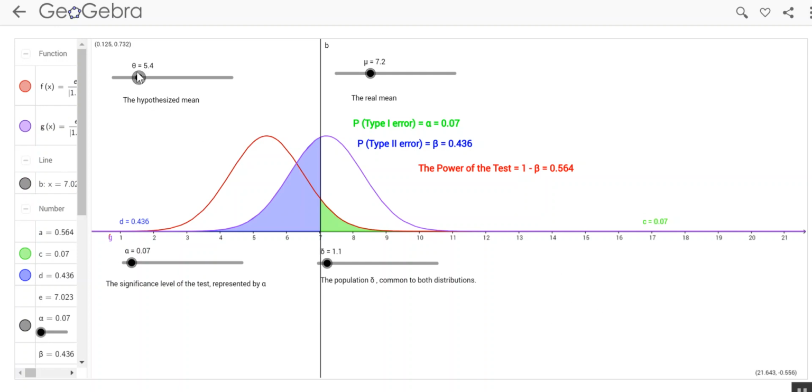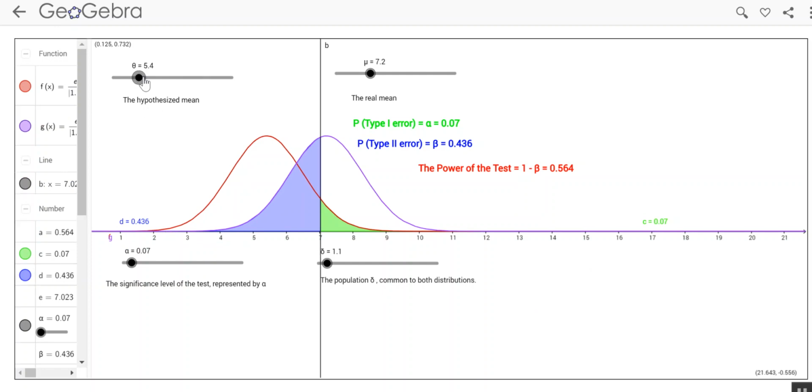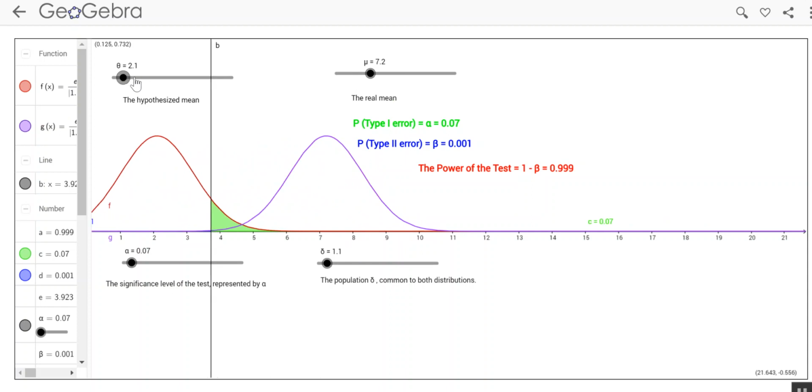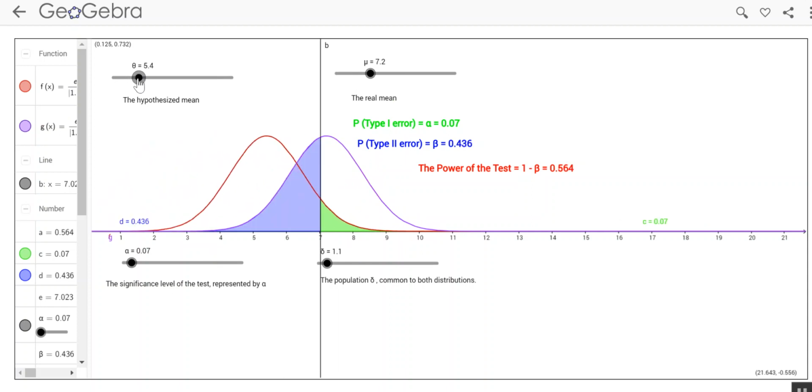The one from the hypothesized mean, so that's appearing in red right here, which if you slide around this mean, you'll notice the red distribution moving, which is kind of nice. And the second being the distribution of truth, which we're marking with mu, because these are means we're dealing with. Now as you look at this, as I slide this one around, you'll notice some values changing. He's the blue distribution.